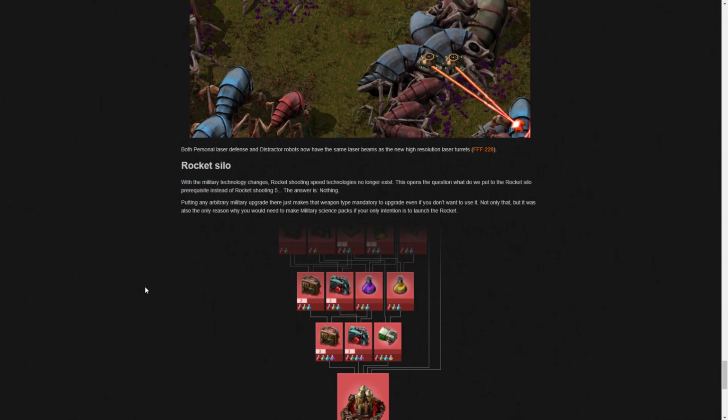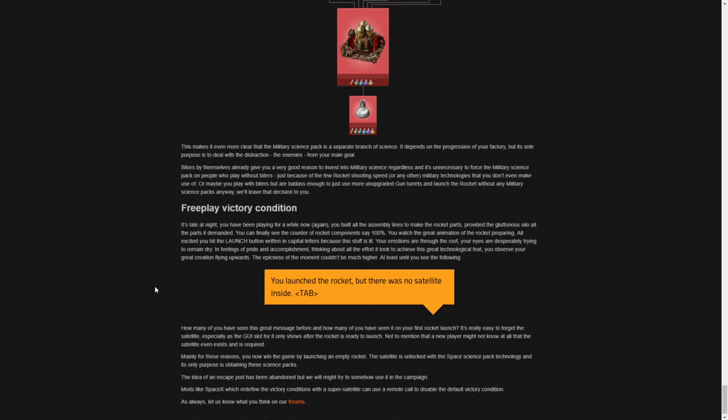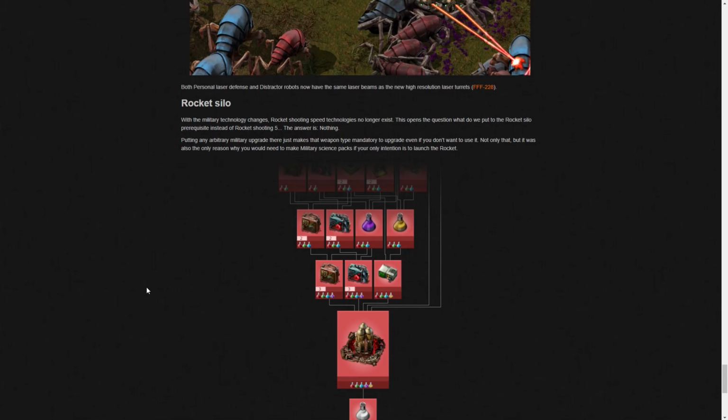So the rocket silo, good God. We're almost done. Hang in there. When the military technology changes, rocket shooting speed technologies no longer exist. This opens the question, what do we put as the rocket silo prerequisite instead of rocket shooting speed? The answer is nothing. Putting an arbitrary military upgrade there just makes that weapon type mandatory to upgrade even if you don't want to use it.